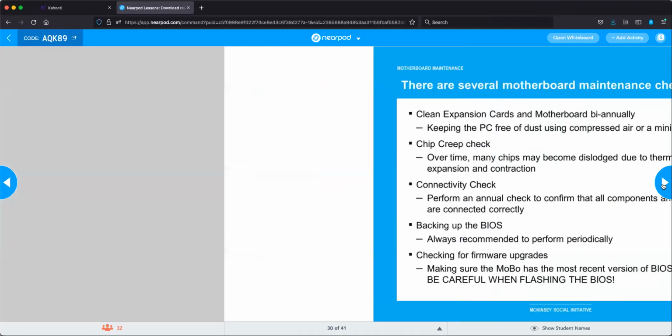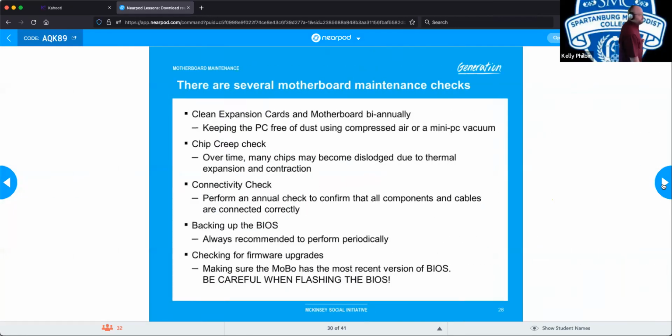So, all right. Maintenance checks for motherboards. Whenever you open up a computer, you do want to do some basic maintenance checks. If you ever open it up and it's caked with dust, you want to go through with canned air to blow it out, or they actually have specialized PC vacuums that do not allow for static discharge.